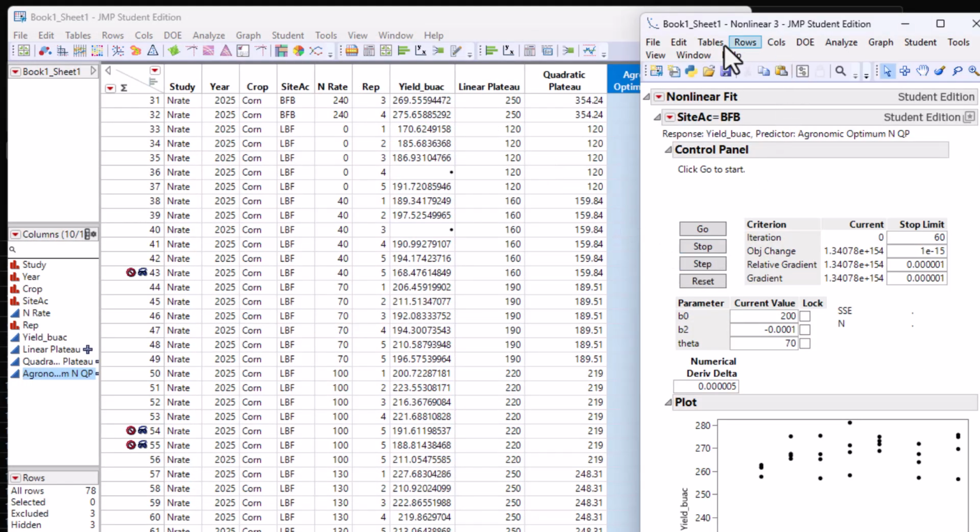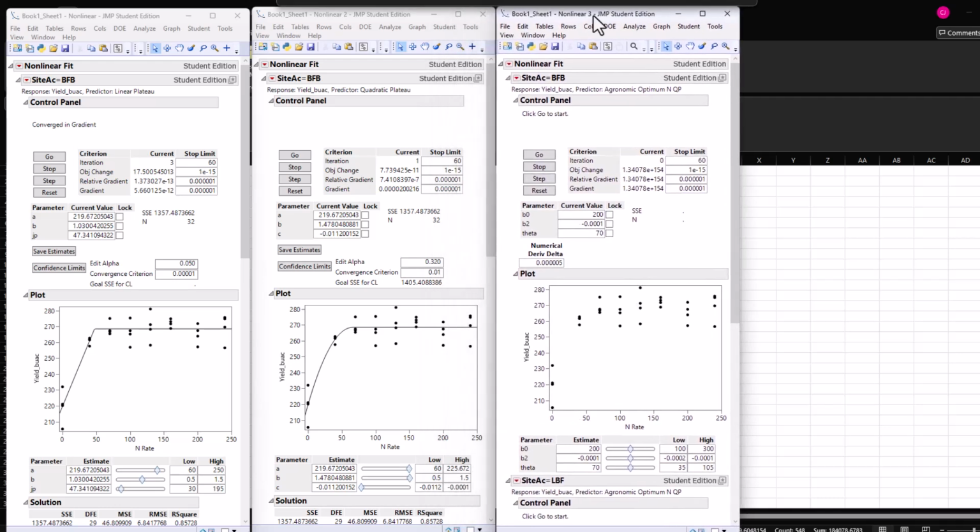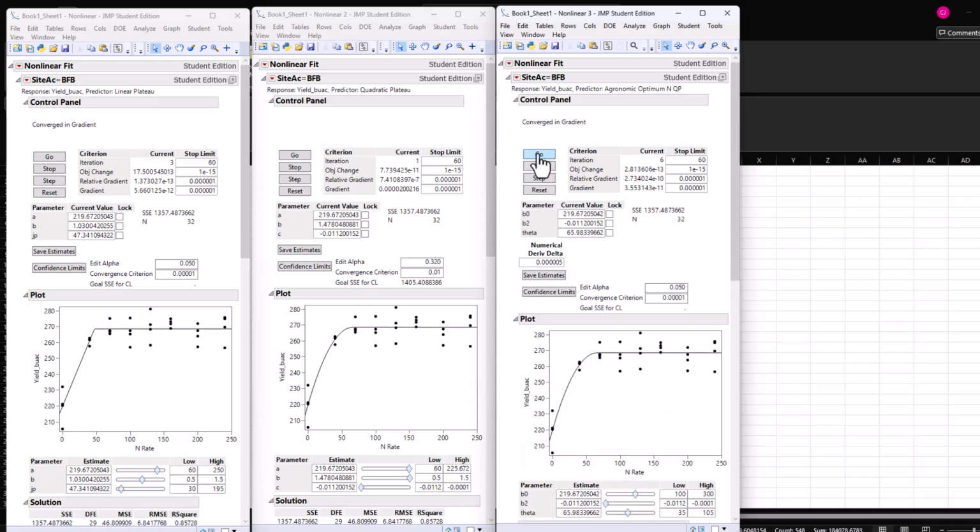So it's going to open up this screen right here, and we're going to compare that here because it's good that once we start having these things, because we don't have a linear term here, we just have our intercept, our quadratic, and this is our theta, which is our joint point. So sometimes it's harder for it to find it correctly. So it's good to be able to look over here at our quadratic model to know about what that beta 0 should be around 219. That C term or that beta 2 should be around negative 0.11. And as we said before, you can just hit go and see if it gets in. Sometimes it does, and sometimes we have to go down here and play with these things.